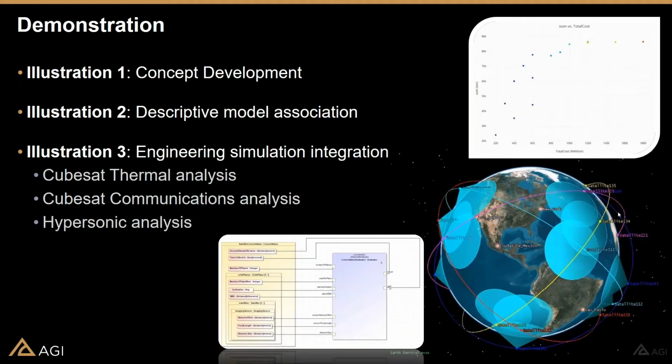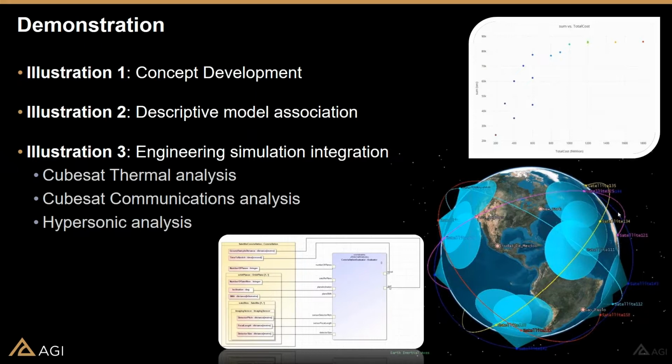So in previous webinars, we started building a representative demonstration that highlights the early phases of this vision applied to satellite constellation design. We quickly built a mission model of a constellation covering select ground locations, integrated that with a cost model, ran some cost versus performance architecture level trade studies, and then linked those mission models to a descriptive model in SysML. In today's webinar, we're going to build off this demonstration by using the orbit information calculated from that satellite constellation design. And we're really going to focus on an individual spacecraft and dig into a lot of the technical details at the subsystem and component level.